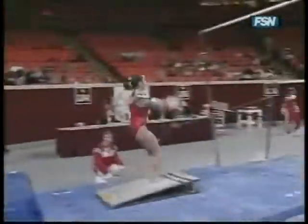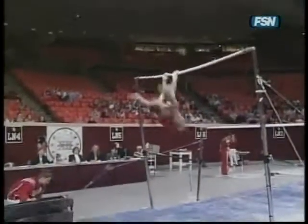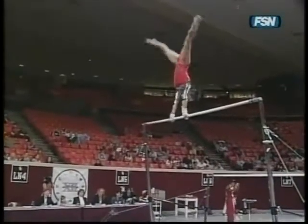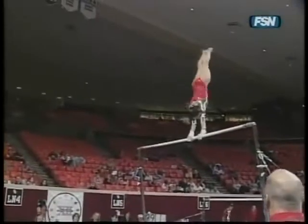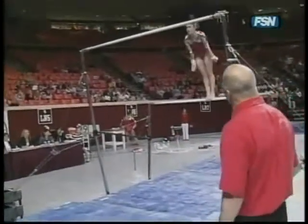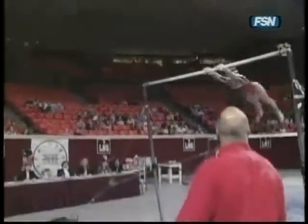Well, the Nebraska Cornhuskers in control through 3 rotations, and this is Christy Esposito, the second to last performer for the Huskers on the uneven bars. She's got a unique routine. Stalder there to a front stalder. A little trouble on that handstand. You don't see a lot of girls do those stalder skills. They're extremely difficult. She's got the big double layout dismount as well.